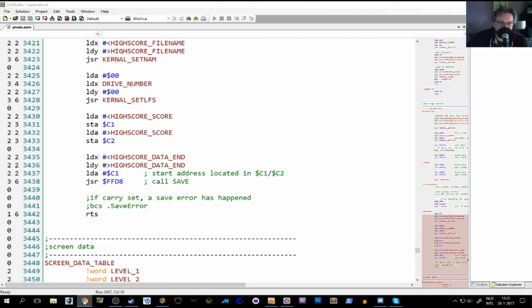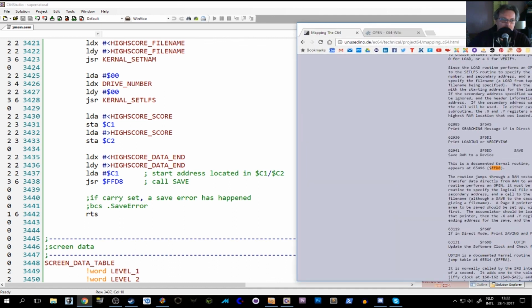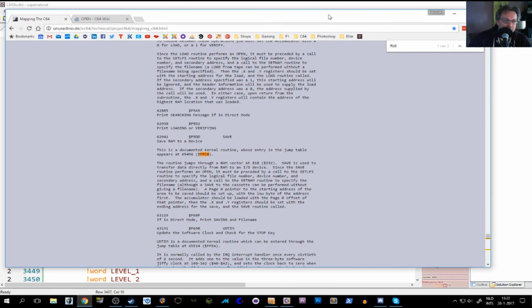I'm going to have a cheeky peek at the save routine here. FFD8. You probably can't see this. Save is used to transfer directly from RAM to an IO device. Since the save routine performs open, it must be preceded by setlfs and setnam.